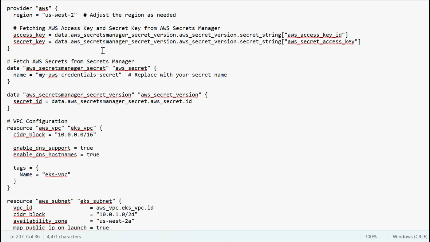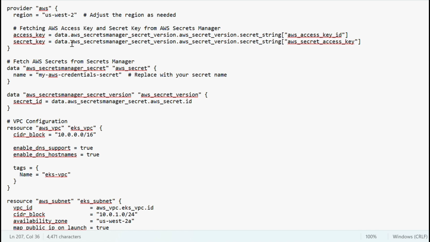But to show that you have kept security in mind, you cannot expose the client secret and ID like that in the script. So what you can say is that you have kept those secrets in AWS Secrets Manager.